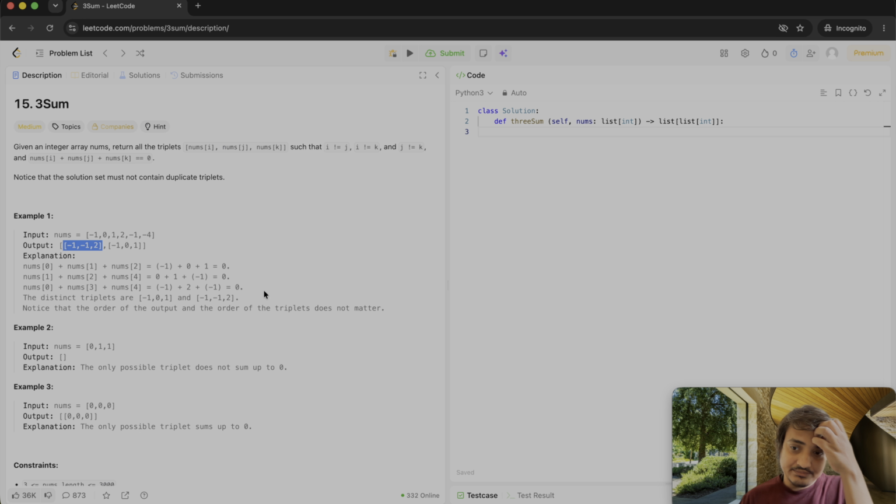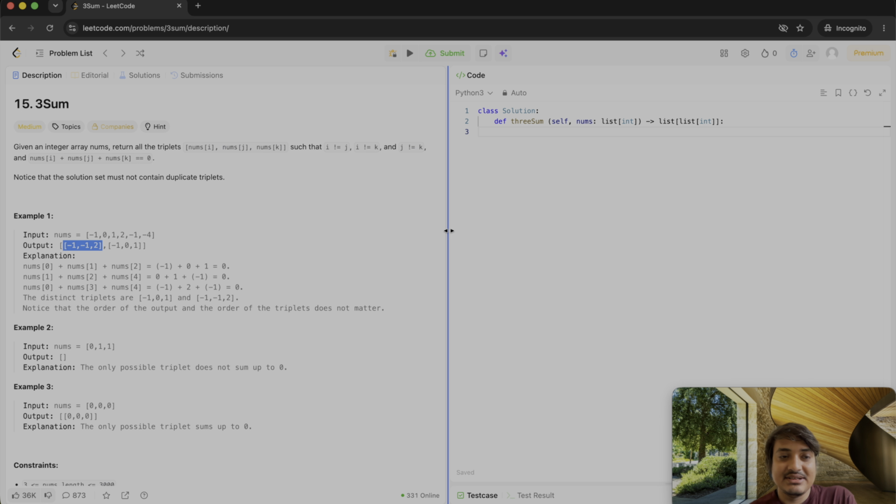So if you want to go with the brute force approach, then I can think I can take 3 loops, right? I can take i, j, k, and probably I can have a set data structure to remove the duplicates. In that case, what will be our time complexity? So time complexity will be O of n cube, right? I mean, that's not what we expect. So what can be the better solution then?